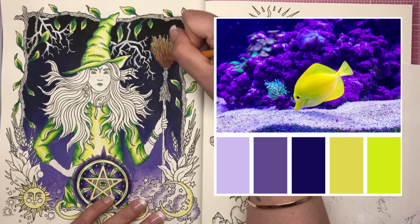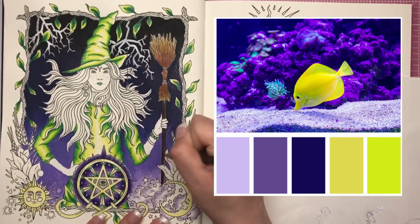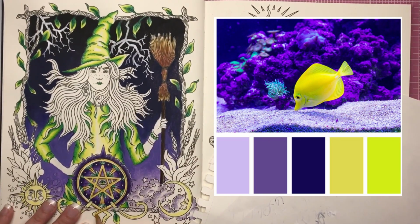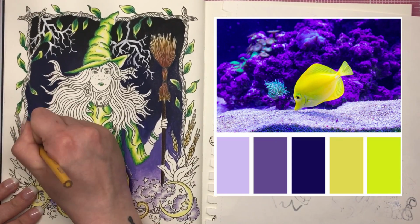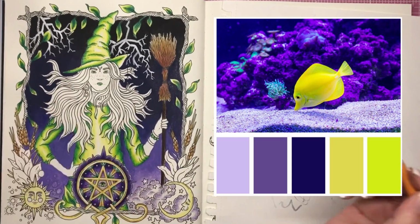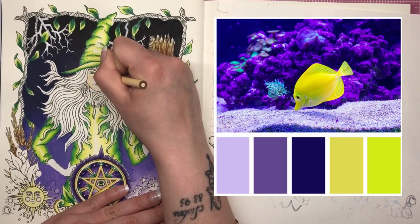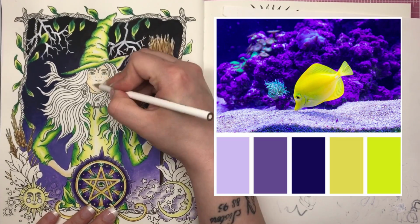So here I've grabbed terracotta, burnt sienna and goldenrod, and then a dark umber for the stick of the broomstick. So I'm going to be keeping to these colours as much as possible, using the goldenrod to deepen up all of the deco yellow scroll work and make it look a little bit more metallic. Also using the goldenrod and the burnt umber on the wheat stalks at the side. So I really want to try and limit the palette as much as possible. Even though we're already limited with the palette we chose, I'm limiting it still because I don't want to add too many extra colours on top of that.